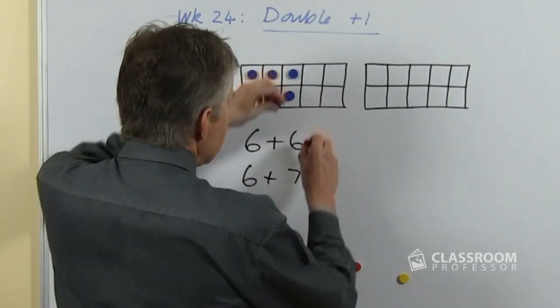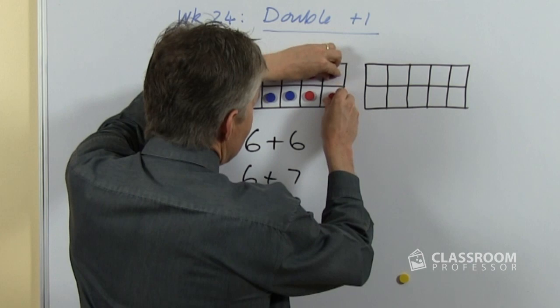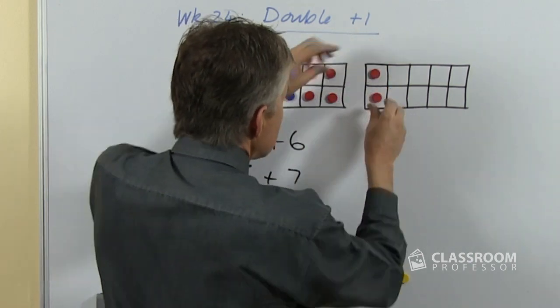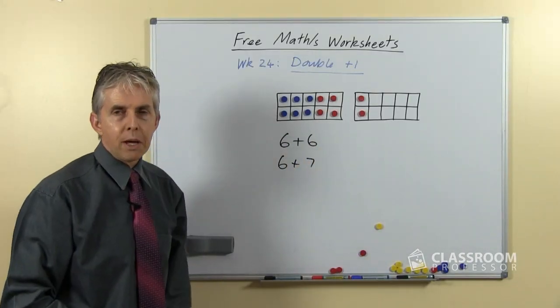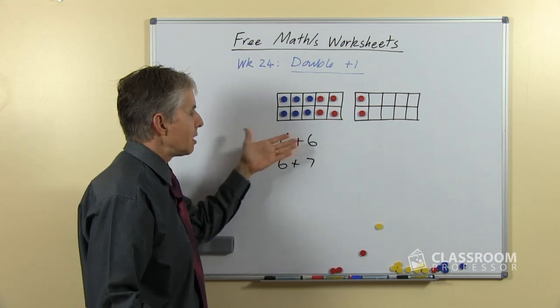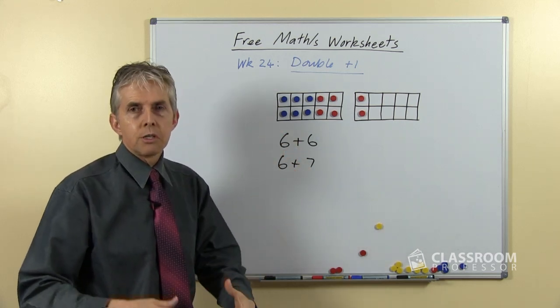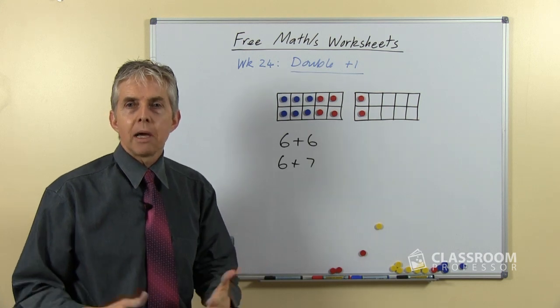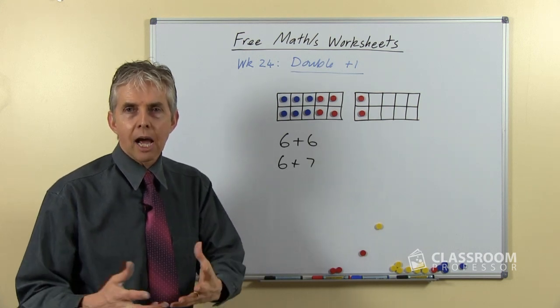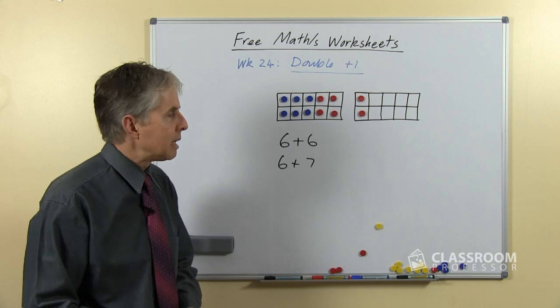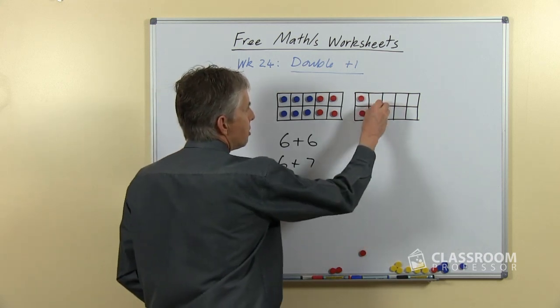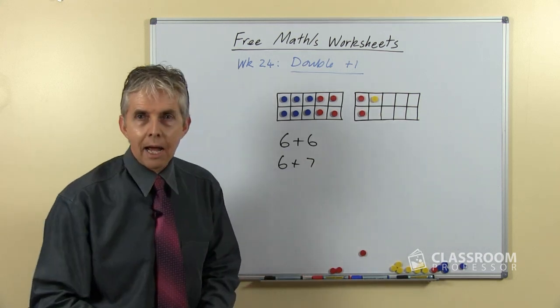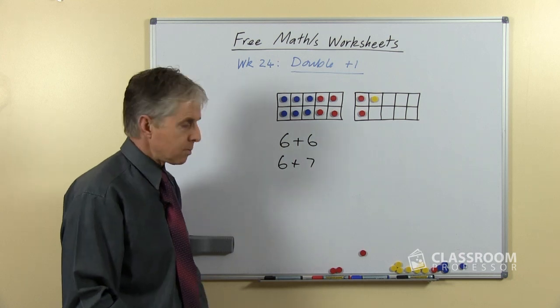So with the 10 frame it's a fairly simple matter to show the doubles, they should be familiar with that pattern. In the case of 6's and the case of all the doubles we're going to use everyday context so for 6's we can talk about eggs being packed in dozens and half dozens and tell stories about that. And then of course we just put one more and say how many are there now, refer to the number facts 6 plus 7.